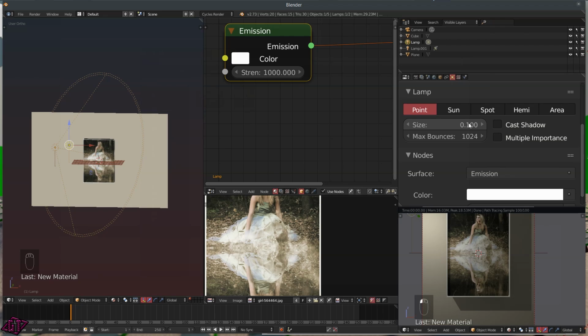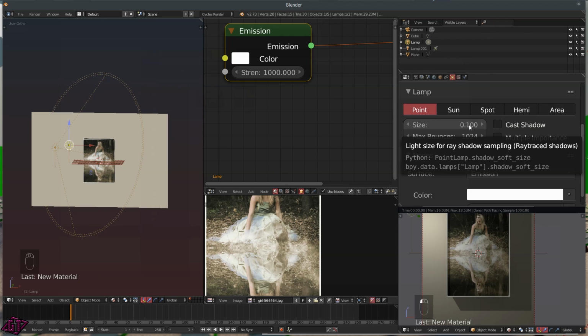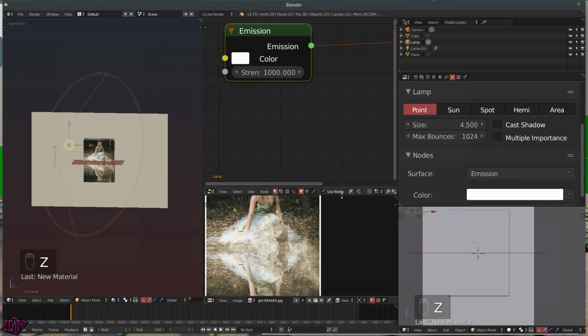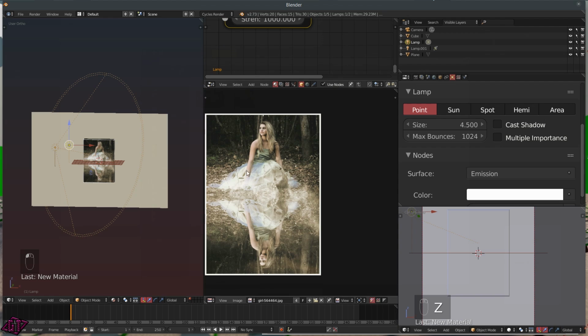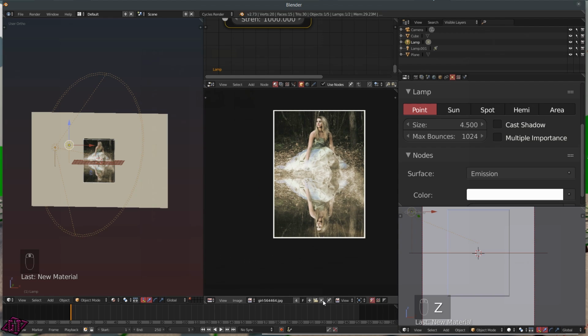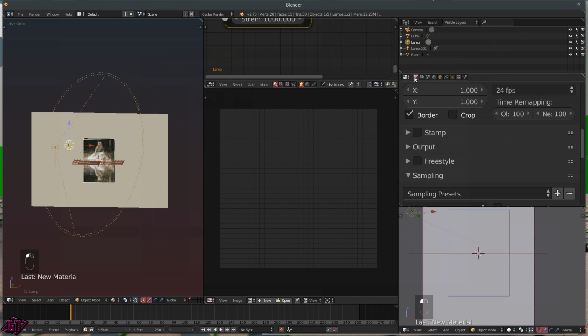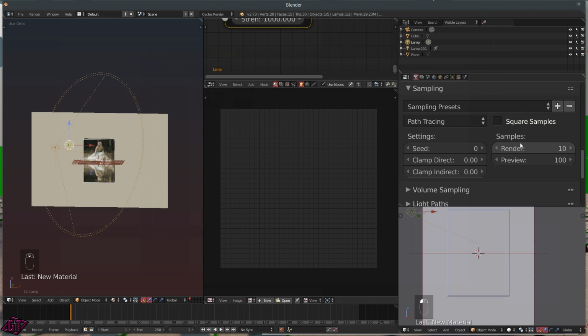And you can change the size of these up here, which we're going to do here in just a second. Well, no, let's go ahead and do it now. And I'm going to go ahead and change these to 4.5. And I'm going to press Z over here and go back into solid. And then I'm going to move this window up over here. Then I'm going to click off of that. And then I'm going to come over here to my render panel, and then we're going to come down here.